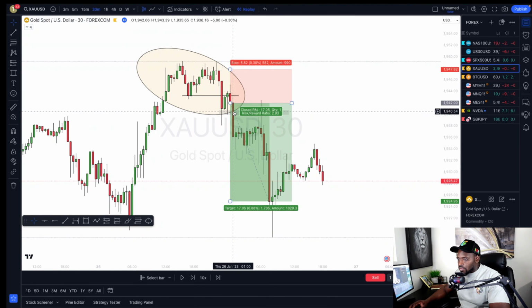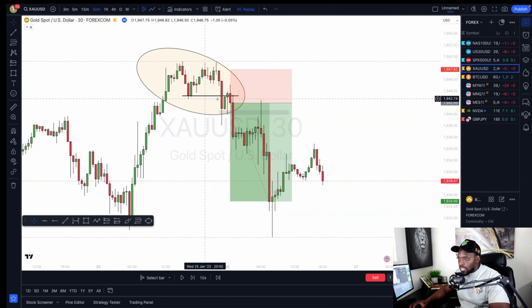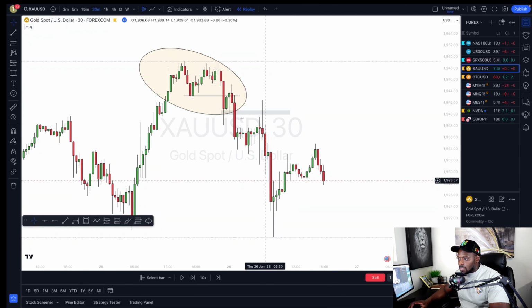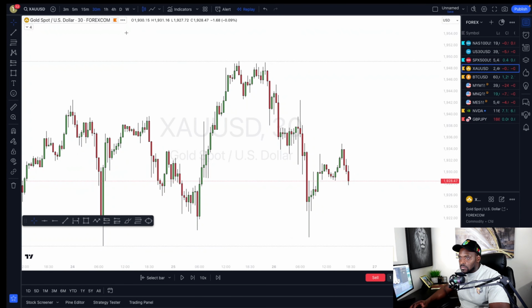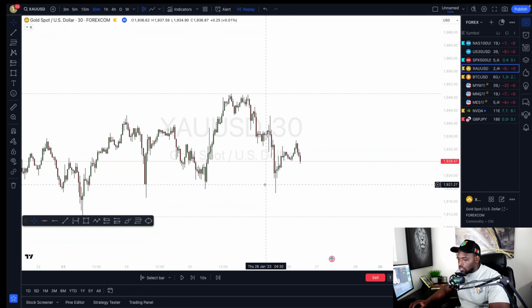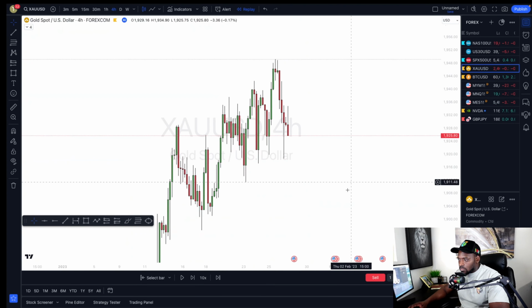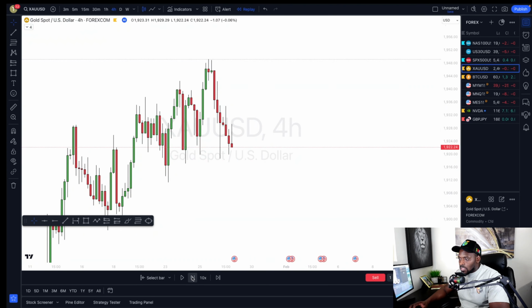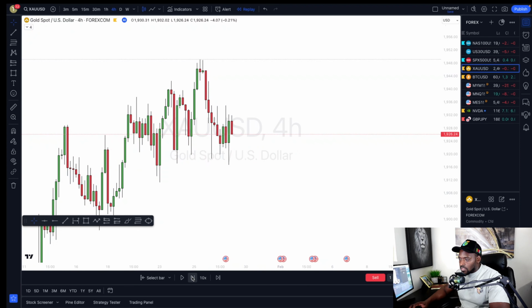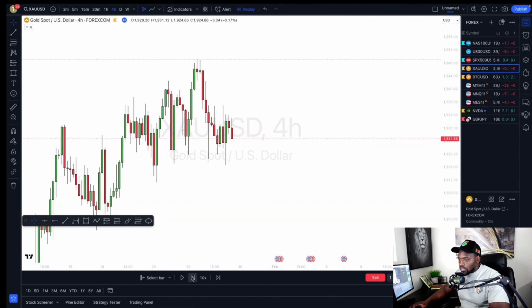Even give you another entry here off of this rejection on the lower time frame, right? But that's the 30-minute entry. Gave you another, and guys, it just continues to work over and over. So let's do the replay and see where we can find another entry candlestick.